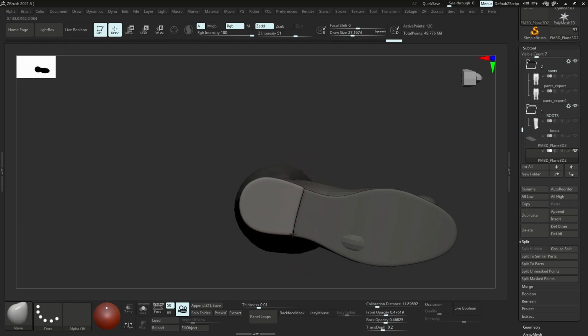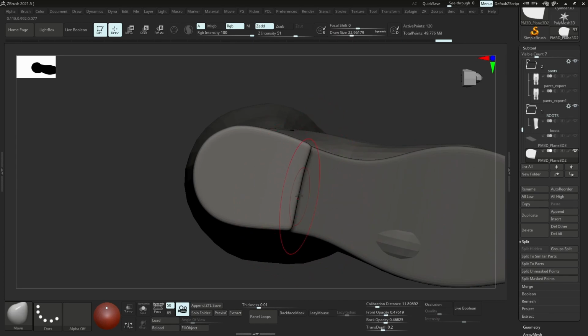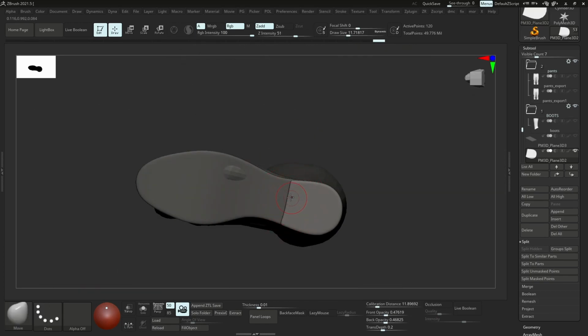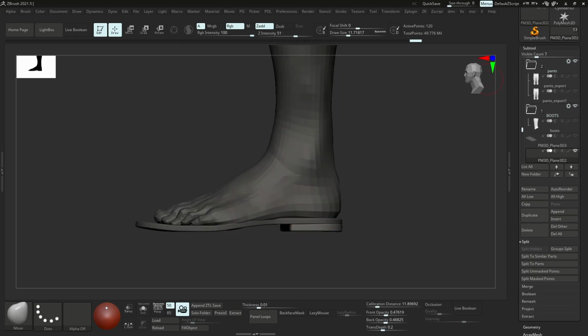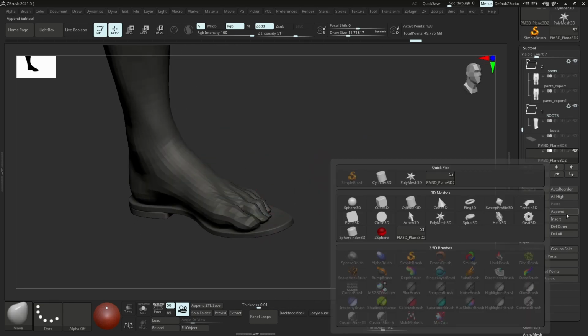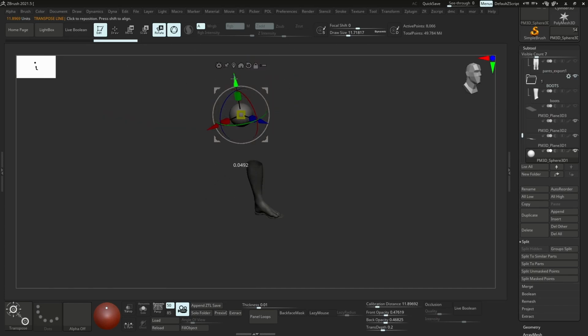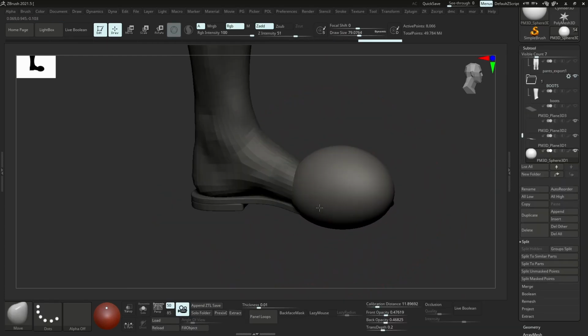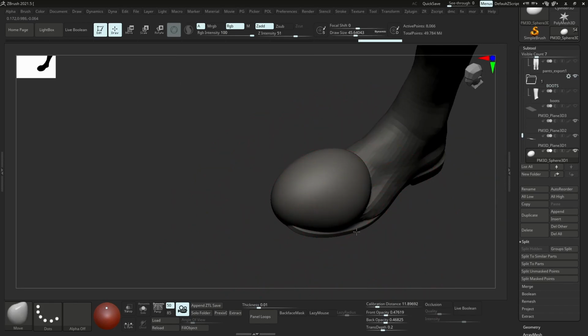And maybe I should mention that at this point we're not really sculpting, but we're just modeling inside ZBrush. And this is because when we model and we work with a clean, nice topology, it's gonna be faster and it's gonna look better, because it needs to be really clean as a base. So I'm gonna put a sphere into place and we're just gonna mask this sphere to extract a part of the shoe.